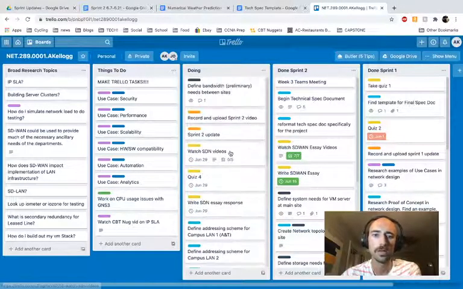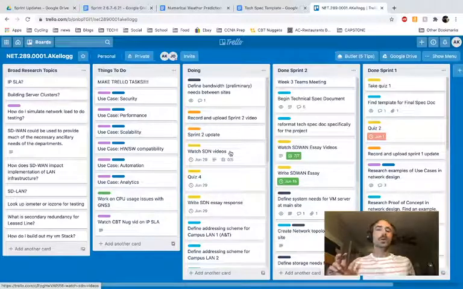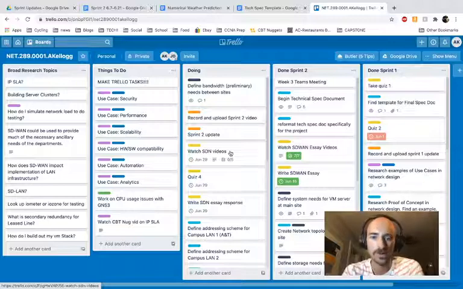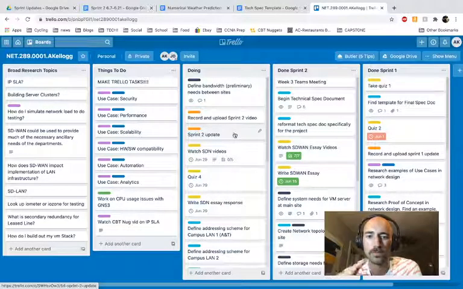As far as what I've got lined up for this sprint, the defining bandwidths, that kind of stuff I talked about. Obviously, what I'm doing now, which is doing the sprint update and uploading this video, will get moved over to sprint 2 once I'm done. Matter of fact, I'll do that now.